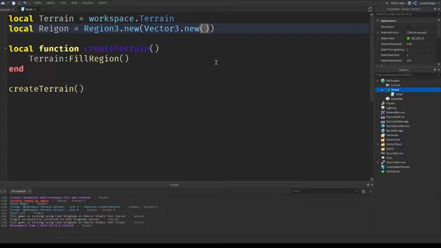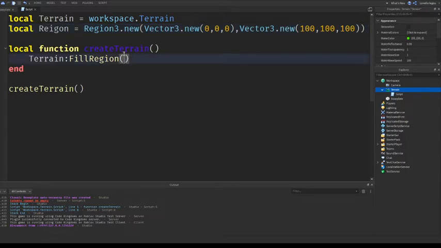Okay, so Vector3.new. And then let's do 0, 0, 0, and then, outside of that, Vector3.new, and then 100, 100, 100. That's gonna work.